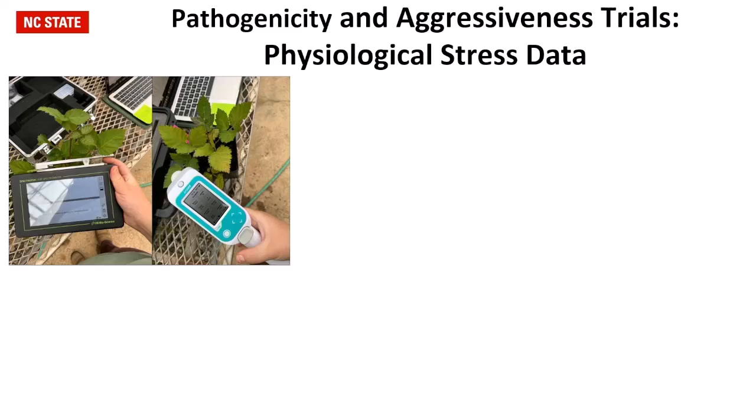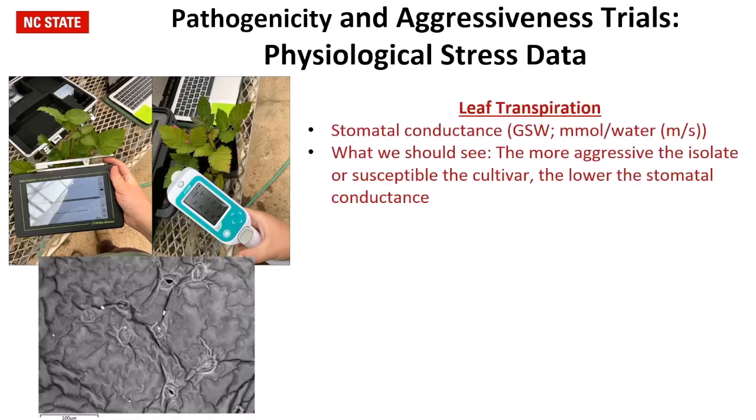And then we also used a LICOR machine to measure something called stomatal conductance. The stomata, as you can see here, this image was provided by Melissa Munoz, Tom Kahn's postdoc. You can see these little structures here and here. Those are stomata, and they open and close. In the simplest terms, it helps with water exchange.